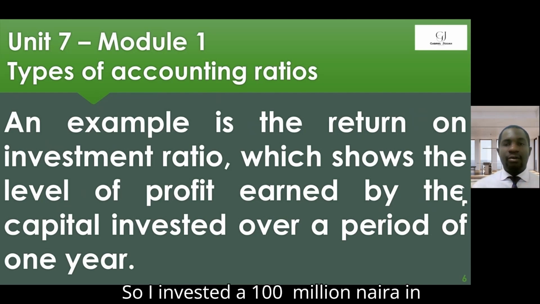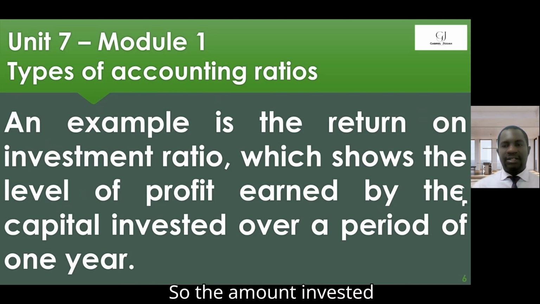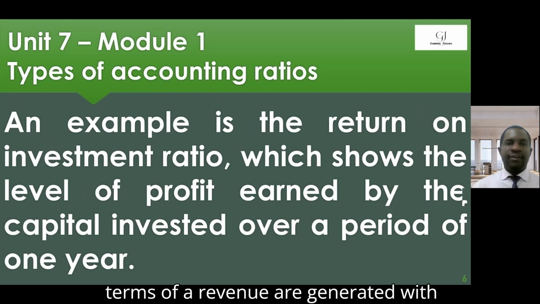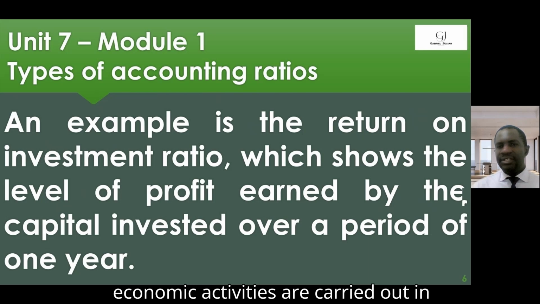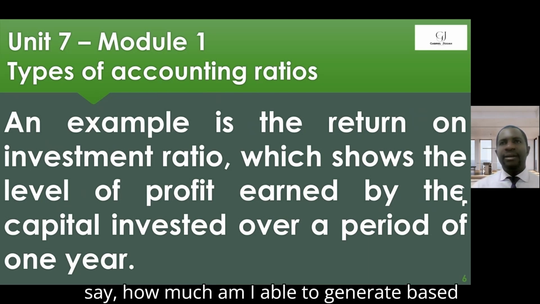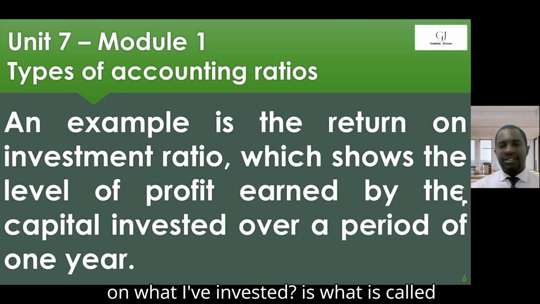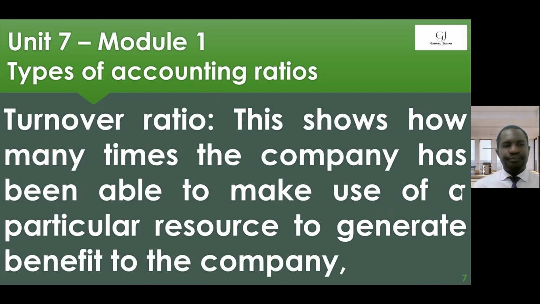So I invested 100 million naira in buying machinery, assets. The amount invested could be expressed in terms of the revenue I generated with those assets that I bought. After economic activities are carried out in the business for a period of, let's say, 1 year, how much am I able to generate based on what I've invested? It's what is called the return on investment ratio.